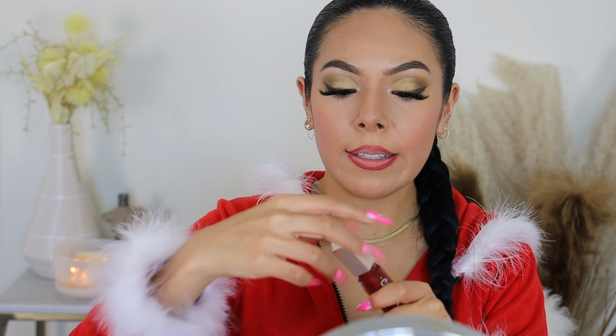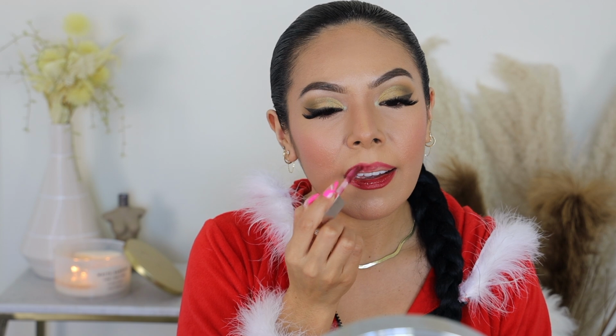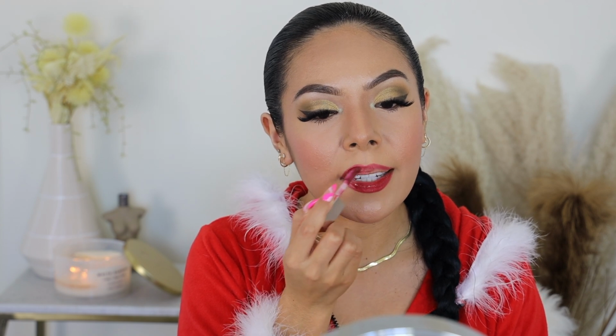So what I loved pairing was the KYLIE GRINCH lip liner with the Fenty Fruit Snacks. Or sometimes I would do the KYLIE lip kit together, and then I would top it with Fruit Snacks by Fenty Beauty on top, and it looks stunning. And then I go in and do Fruit Snacks, which is this gorgeous wine tone. It's stunning, especially if you don't want something that's too red. This is that perfect shade. It's like a boss lady shade. So creamy, so gorgeous, stunning on the lips.